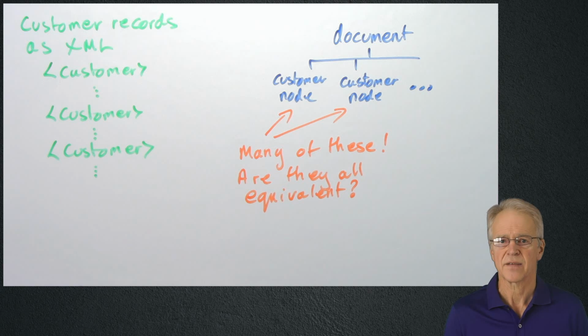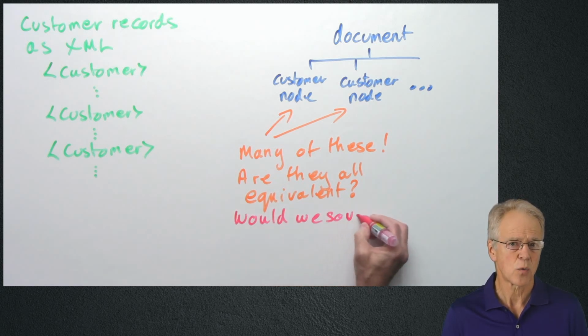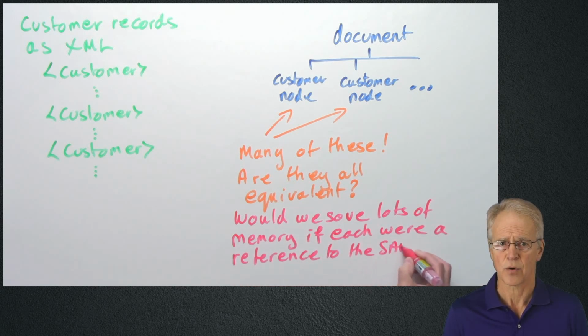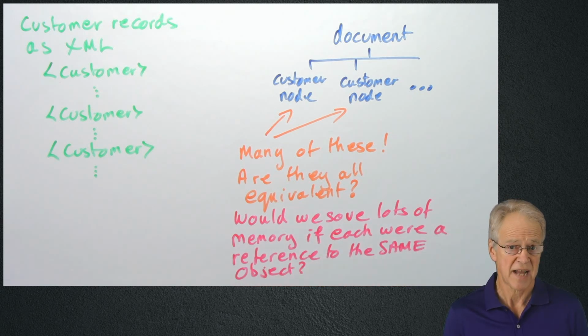Now, even if there are attributes associated with these, we might still have a great many equivalent values. If we allow every one of these nodes to be a separate object, we might run into memory issues. If instead we use this Flyweight pattern, we can ensure that all equivalent nodes are represented by a single object, potentially saving a vast amount of memory.